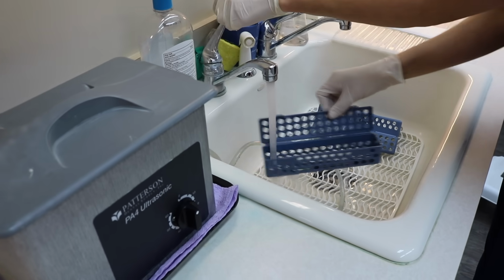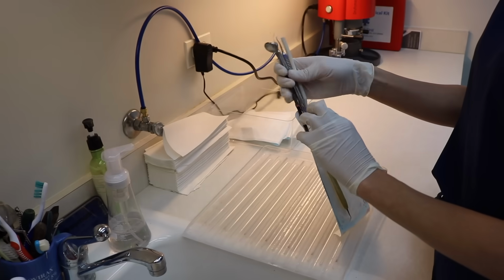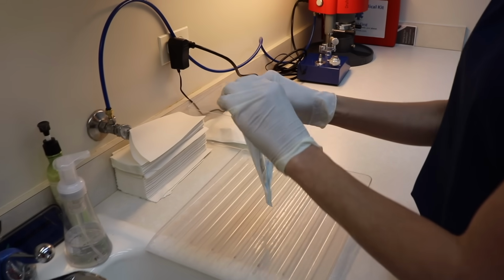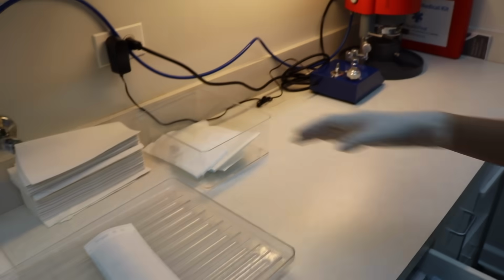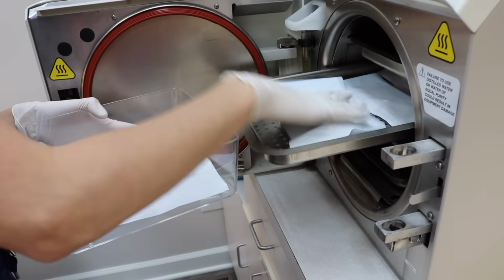So at the end of the day, here we are. We make sure all of our progress notes are finished, as I was talking about before, and then I bag all the instruments up and place them into the autoclave. I'm really lucky that the offices I work at are so awesome, and all my coworkers and friends, we all try and help each other out. So there's not a humongous pile at the end of the day of stuff to do. So we help each other out.